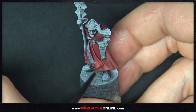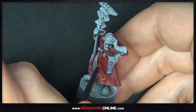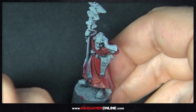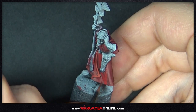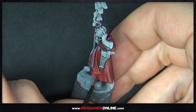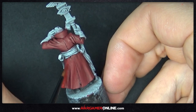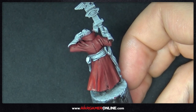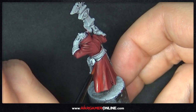With Antares Red we're going to do exactly the same — the next highlight — going over all of the robe but this time focusing more on the raised areas or where the light would hit. The paint is thin and drying very quickly, almost like a glaze. If you wanted more of a blend, that's where you'd do wet blending or feather it into the darker colour. This is a quicker paint job so it's quite rough, but you can see the highlights between the different shades. I tend to paint texture into my models so you can see the brush strokes — and for me, I actually like that.